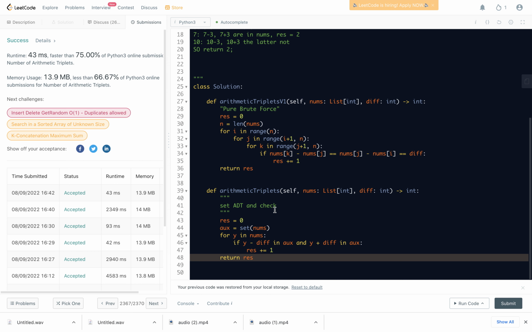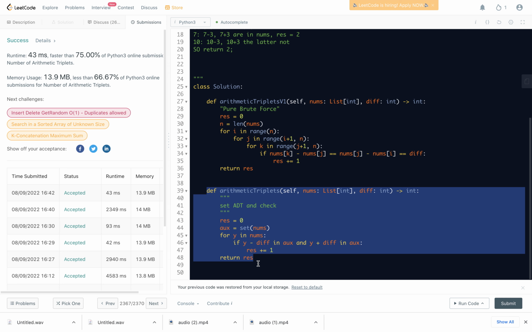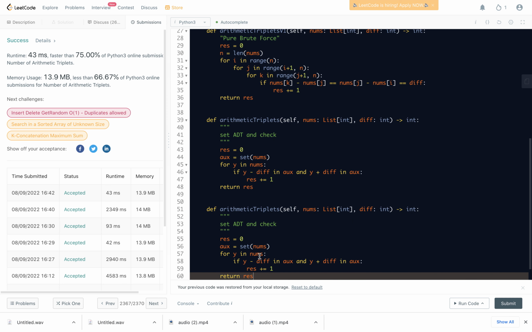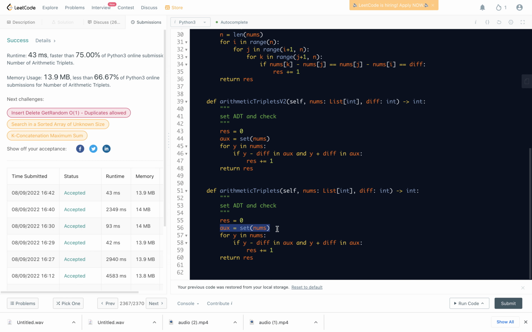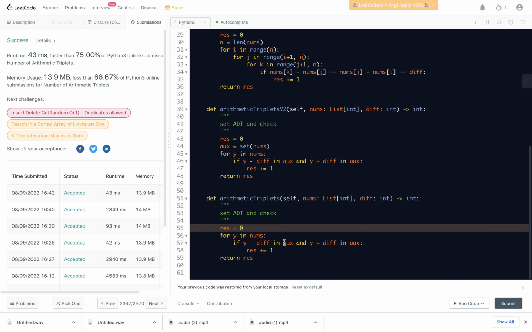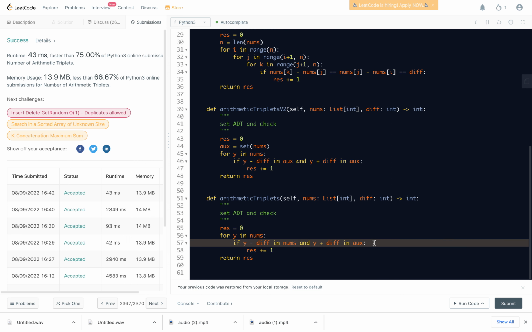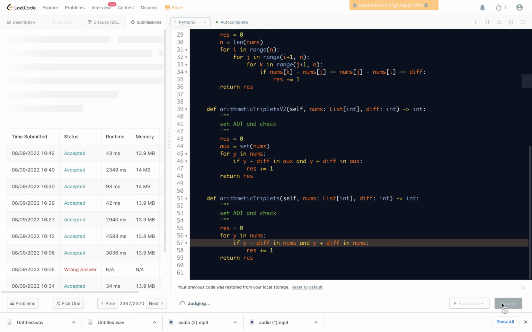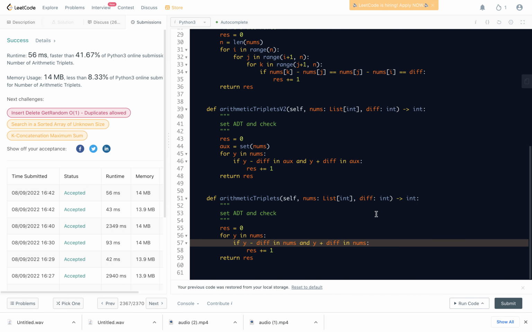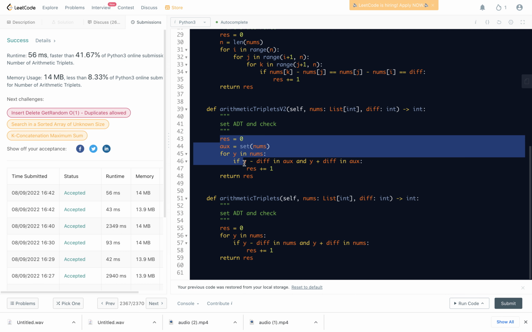In this specific problem, actually we do not need to specifically introduce this auxiliary set. So we can do things like this. Let me copy this second solution, and then I'm going to change this to v2. Then I'm going to delete this line, and we're going to use nums here and nums here. Then let's do a check. So it also passes all the cases, but the second way is a standard way of using the set abstract data structure and check.